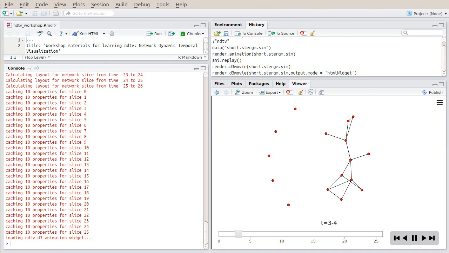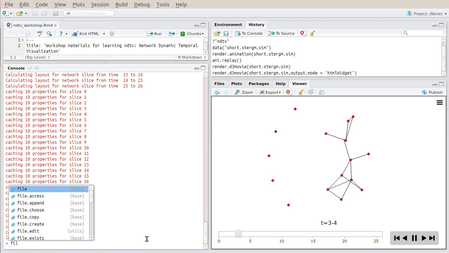In addition to animating networks as movies, it's often useful to include static representations of the dynamics, especially if your intended output is a journal or something where you're not going to be able to give people access to an animation on the web. A common way to do that is a small multiple technique, where you show a series of static snapshots of the network evolving over time. And we can do that using the filmstrip command.